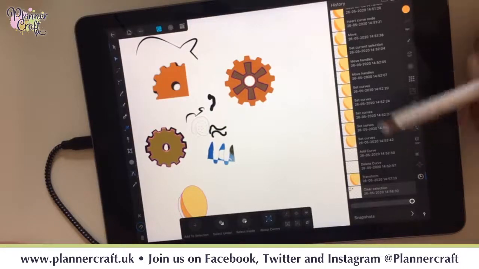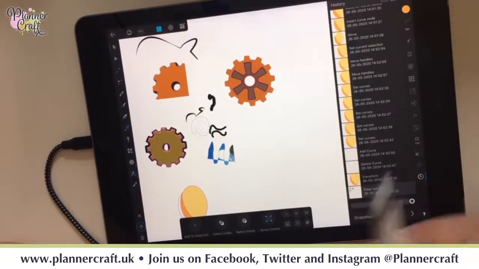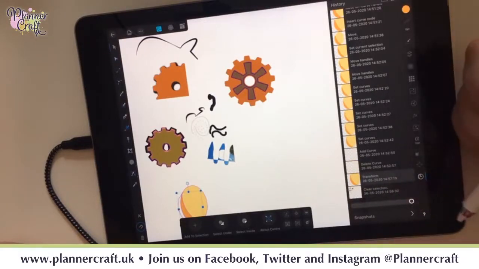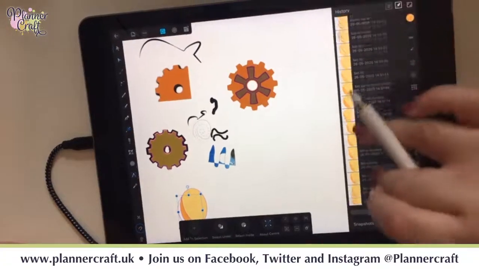Okay. So then history, which is a really useful one. So your basic undo is just click up one notch. Okay. But what history can actually do is you can go all the way back.